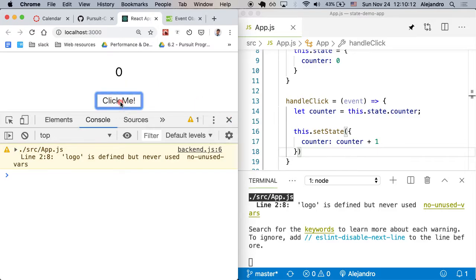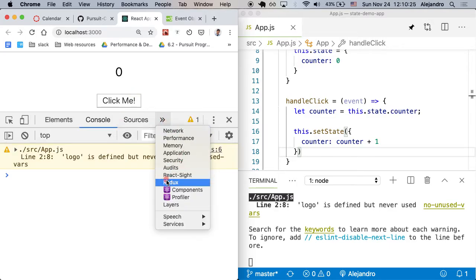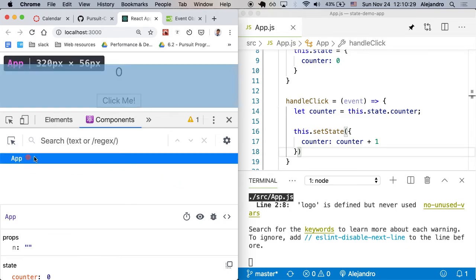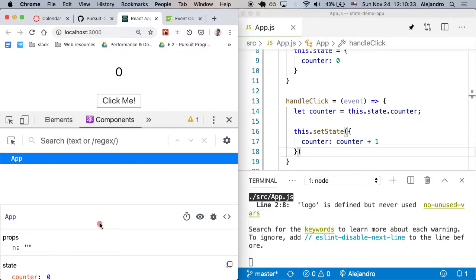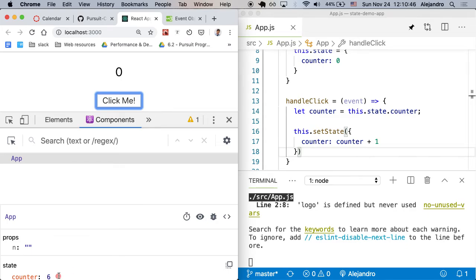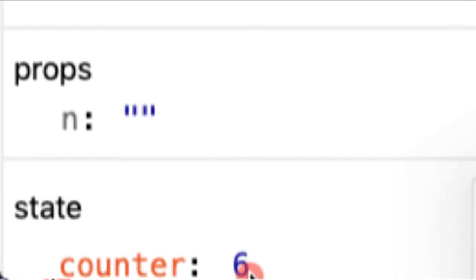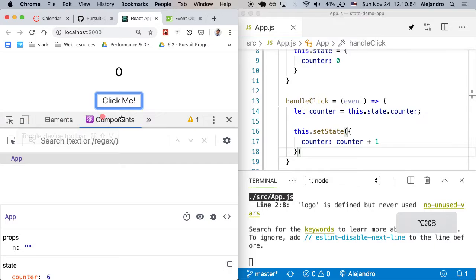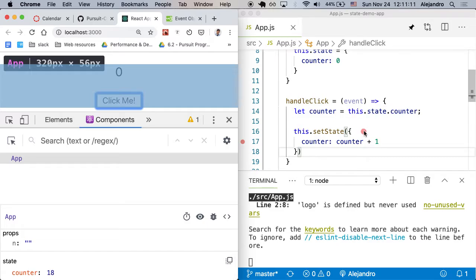So let's look at, this is still not going to work. In fact, this 0, we haven't connected this to our state. We haven't connected this number here. But if we go on our React developer tools on components and we inspect our only component, which is app, we see our state starting at 0. And when we click, if we did this correctly, we see our state updating. You can see it here, very tiny. Updating counter to 6. And this is kind of weird. You may notice that if you click it really fast, it just jumps directly to that number. So we are able to change the state, which is great.